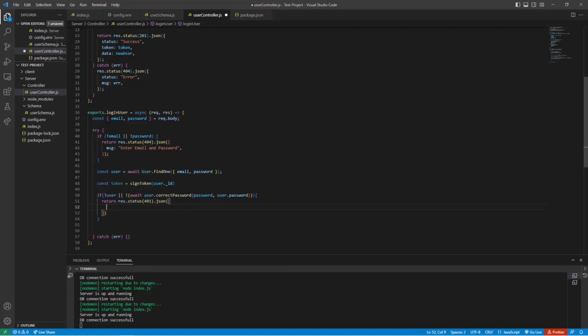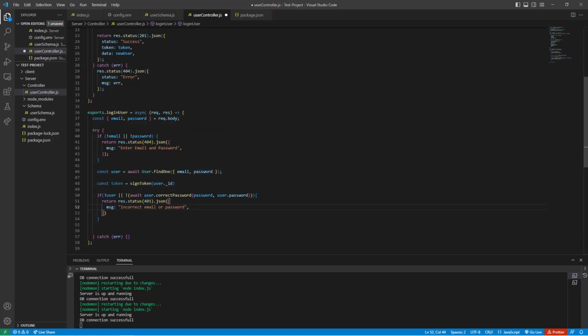What this is doing is that if the user is not there or the password is incorrect, it will display the message, incorrect email or password. Why I'm not doing an explicit check is because when a user tries to log in with a different password, take it as a potential hacker.